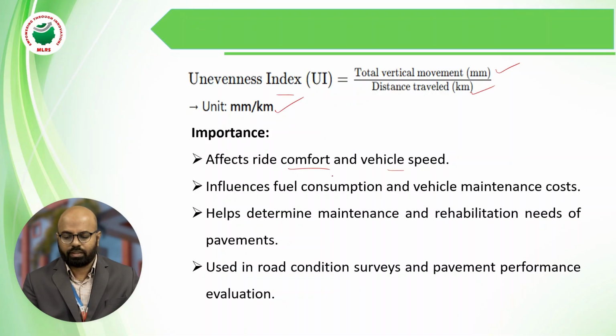It affects ride and vehicle speed, and influences fuel consumption. Assume if the unevenness index is more, then the fuel consumption will increase and the vehicle maintenance cost will increase. It helps to determine maintenance and rehabilitation needs of the pavements, and is used in road condition surveys and pavement performance evaluation.